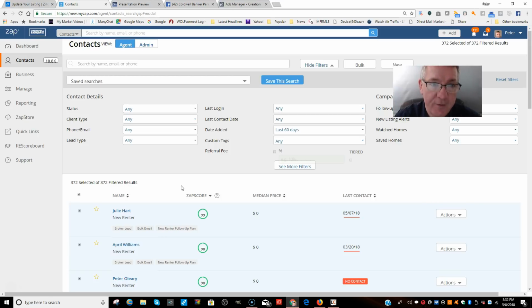So diving straight in, ZAP is a CRM. CBX is a data information tool that allows you to do two things. One, to persuade people to list with you, because it's really one of the best listing presentation tools out there. It's a listing experience. And the second thing is that CBX is a mine of information about who is in your market, who is likely to buy, who is likely to sell, and who matches the profile of the person who's going to buy your target property, the one that you're trying to list. So how do we use all this together? Because it's kind of overwhelming.